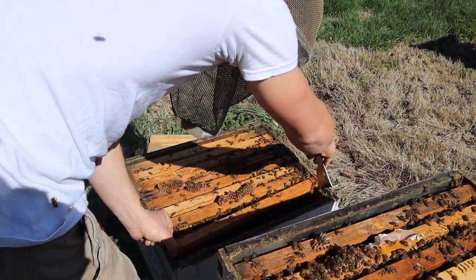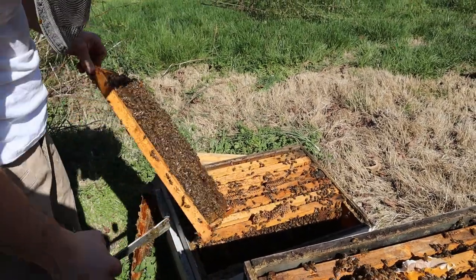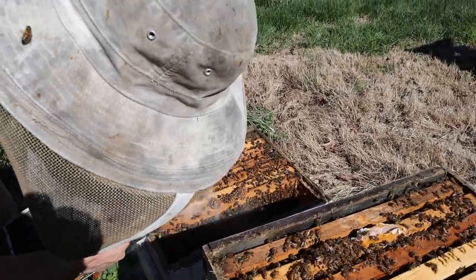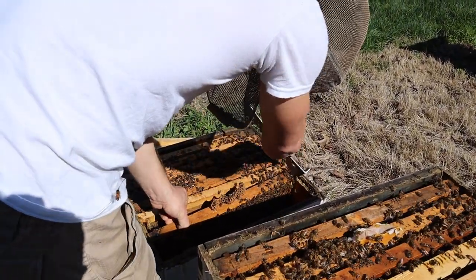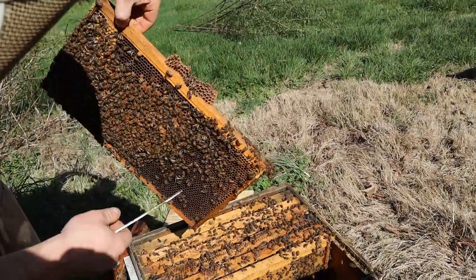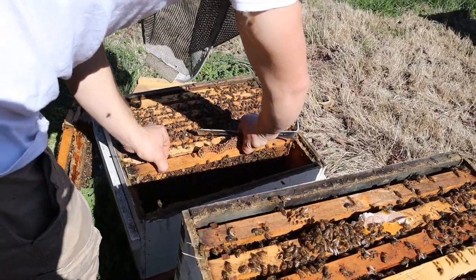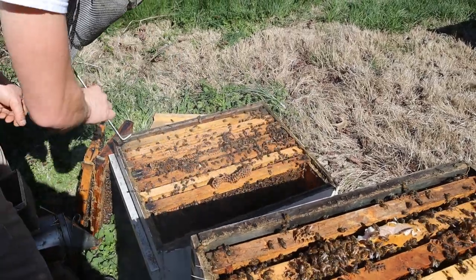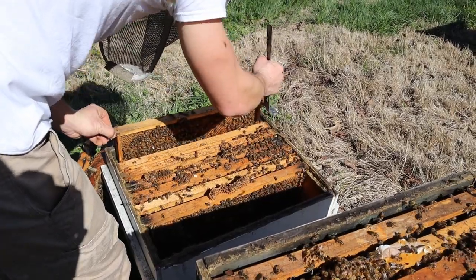The forager bees — they're the grumpy bees. They're coming into this box wanting to go to the second or third story going, what in the world's going on here? That is a great frame of bee bread. Wow, look at all that capped brood over there. Tons of drone brood on this one. So this is where we're going to stop. Try not to bang the frames — they don't really like that. What we're doing is pulling away some of these resources. This hive has resources all over the place, and moving a little bit around is not going to hurt it.